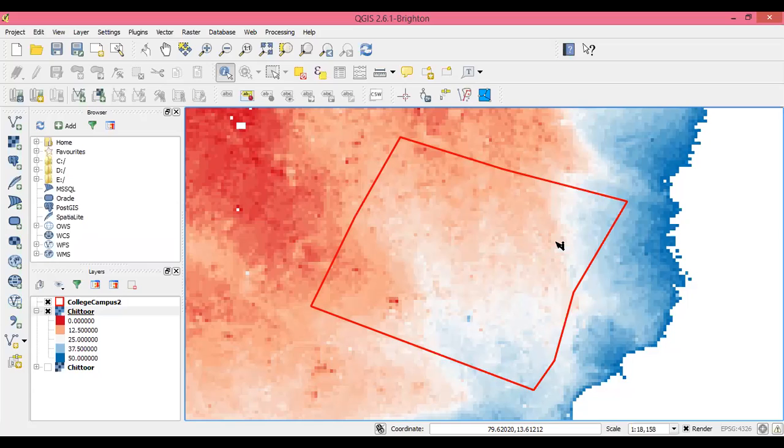So it's a relatively simple exercise, but you will get exposure to how to use QGIS, and then you can put that on your resume saying, I know how to use QGIS. This gives you an opportunity to learn QGIS. You can do so many things with it. Okay. Any questions?